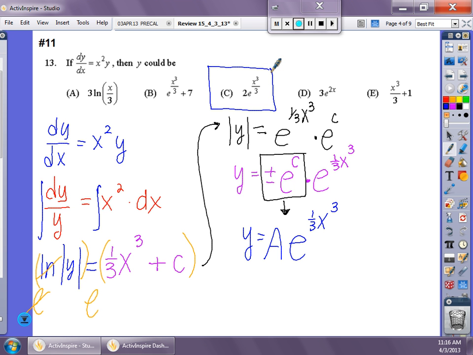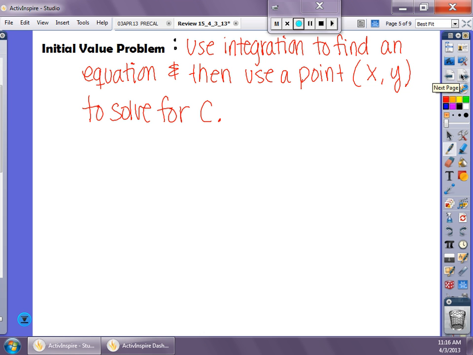Okay. Next, I'm going to go over initial value problems. I'll describe what it is, and then we'll do an example. So an initial value problem, you use integration. I'll read it to you. So initial value, that should be in the same tab. Am I correct? No, it's a whole new tab. So field tab? Okay, that's fine. Alright, so field tab.